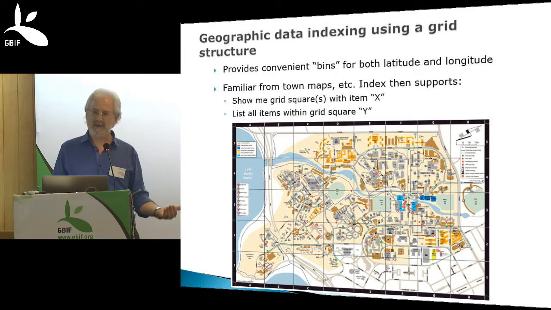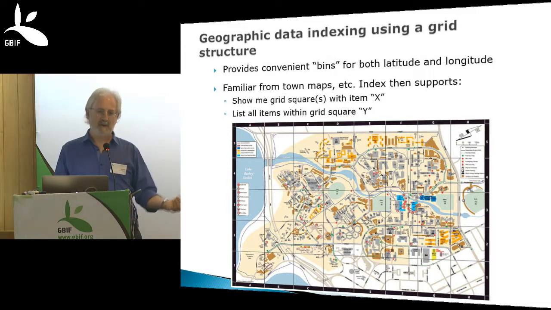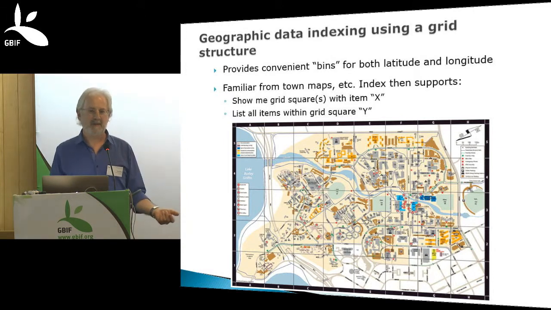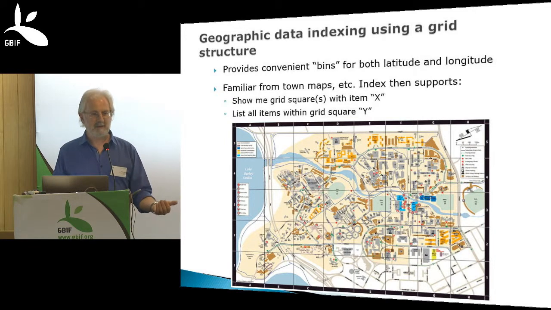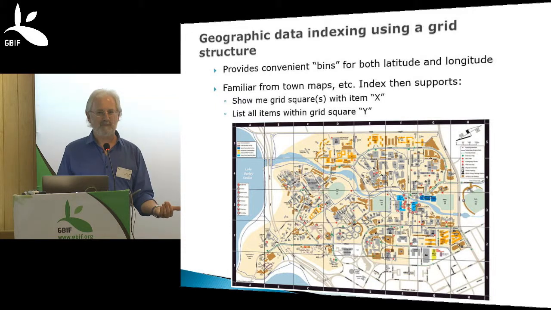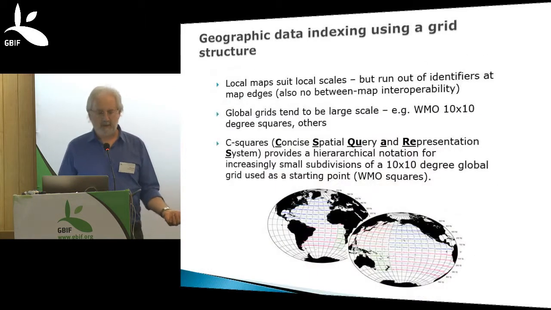For a long time people have got over this problem using grids. We've all seen grids on town plans and street maps — 'this hotel is in square F5.' Once we have a grid, we've done the binning of latitude and longitude, we can give every square a unique identifier, sort them in a linear sequence, and find our data. We can also construct the index and say 'show me all the things in square F5.' This becomes a very good approach for managing spatial data, and biodiversity data in particular.